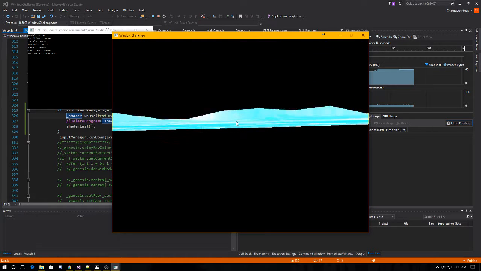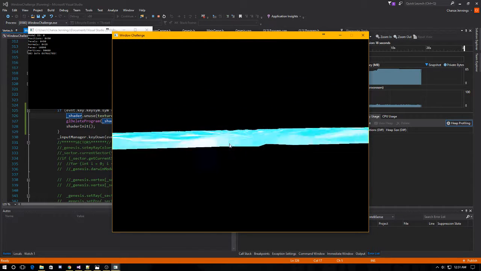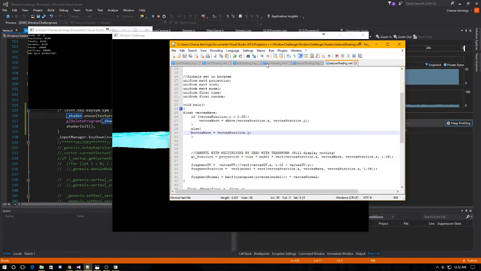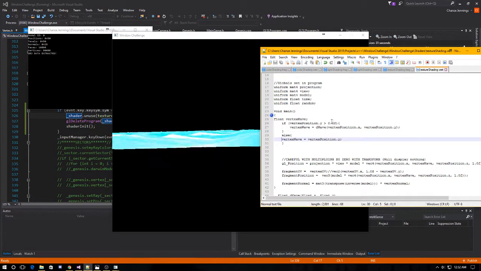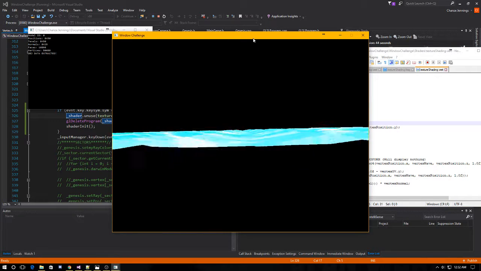Well, you could see that it's actually not flat anymore. You can see it has a little volume to it. So I wonder what would happen if I only made the top parts of this available to change.